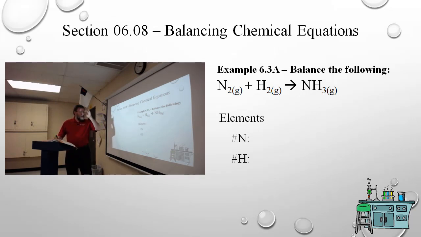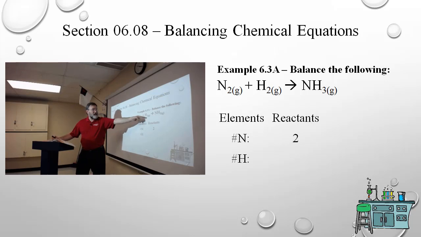So for nitrogen, on the reactant side, what are we looking at? I'd like to encourage you to say I have one set of 2. Now, I don't always put 1 times 2 because 1 times anything is itself and I don't want to mess up the screen, but I'm going to say it that way, at least for a while until it's comfortable to you. I have one set of 2. The sets of is the coefficient. How many in each set is the subscript? So for nitrogen, I have one set of 2, which is 2. And for hydrogen, I have one set of 2, which is 2.